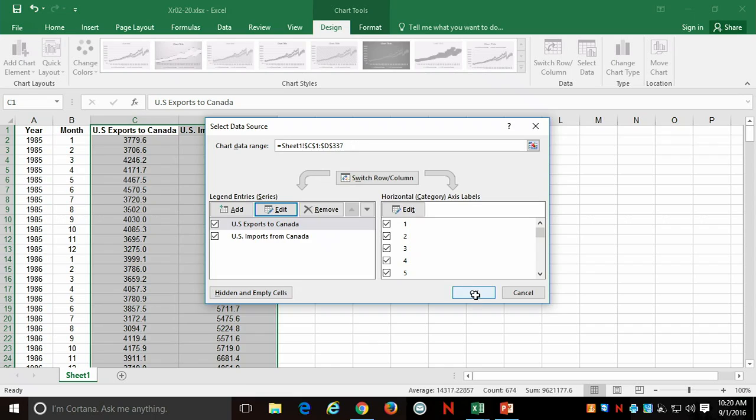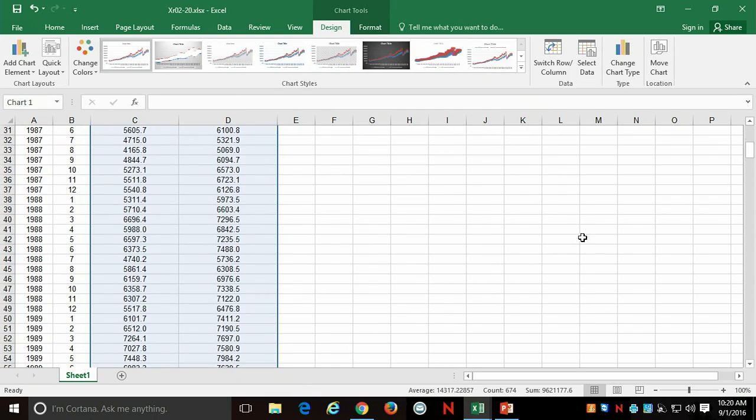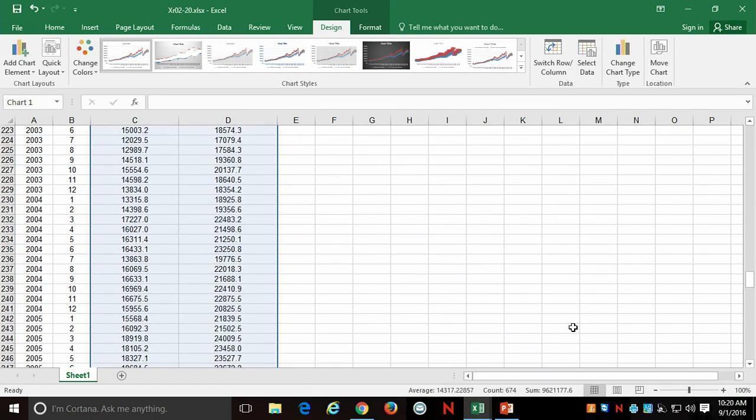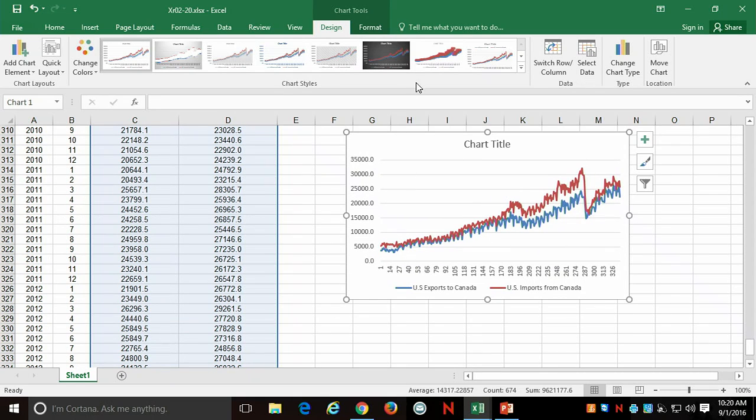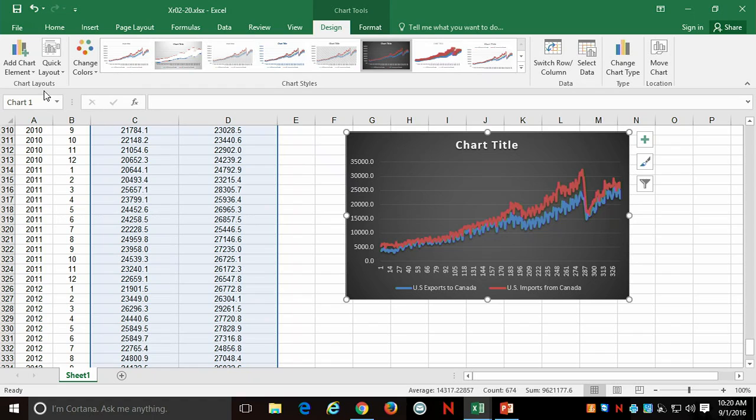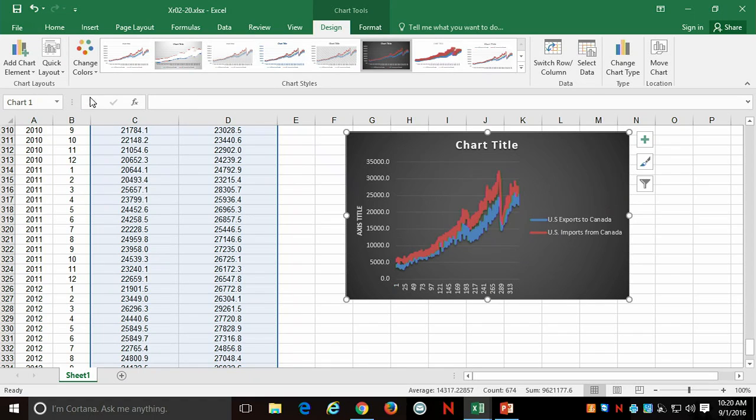So anyways, where is my chart? Did I lose it? There it is. So this chart, not a great chart at this point. I'm going to put a title on it. I would put a title on it that's nice, of course. One thing glaringly wrong with this is what?